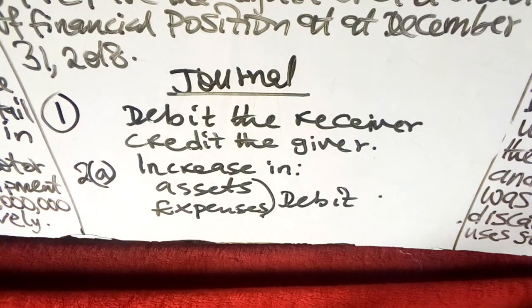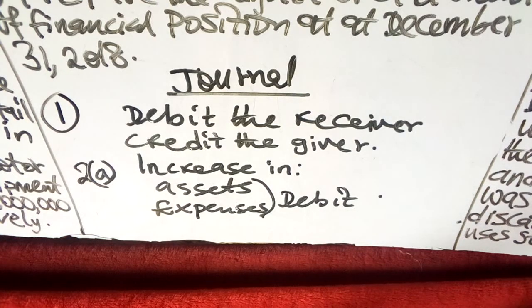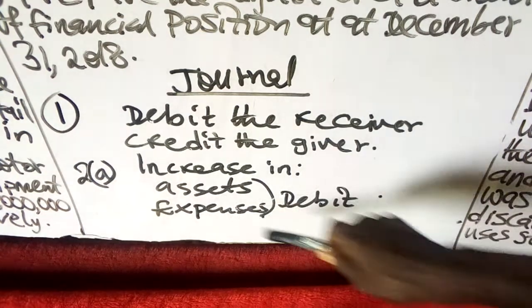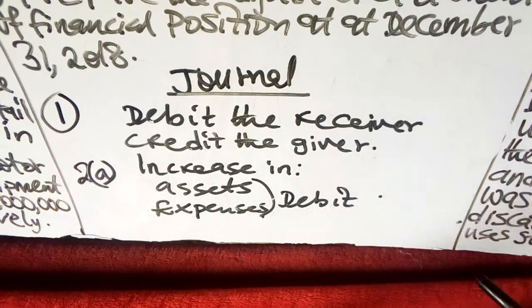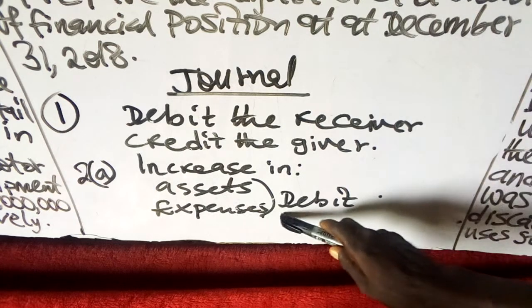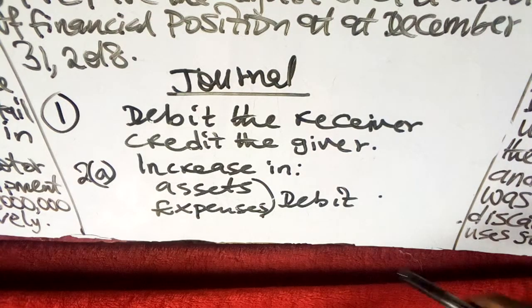Or when you sell on credit, that will affect your receivable. You sell, you have not received money, which means your receivable as an asset will increase, so you debit the receivables account. The money you have at the bank is an asset to you. When you deposit more money into your bank account, the money you have in the bank will increase. Or if a customer makes some deposit on your behalf, the money in your account will increase.